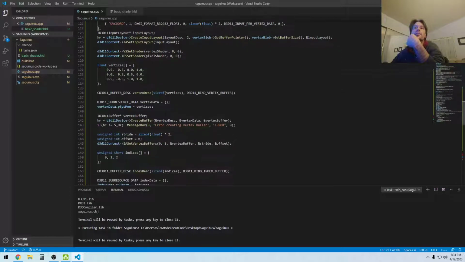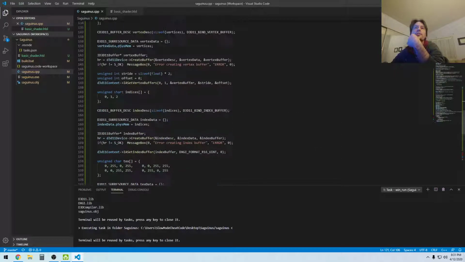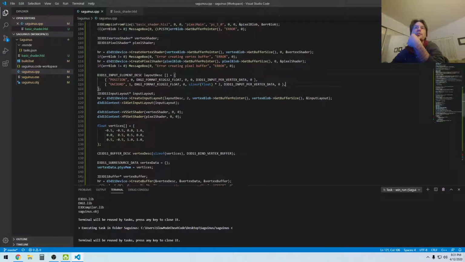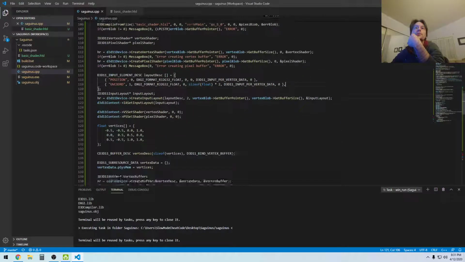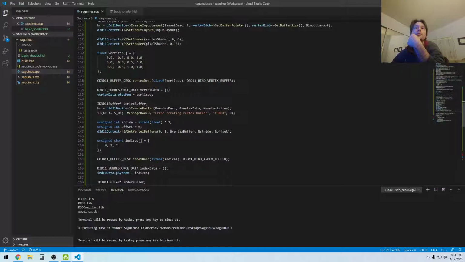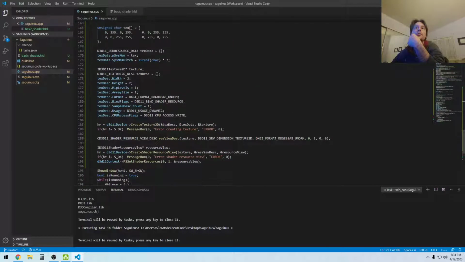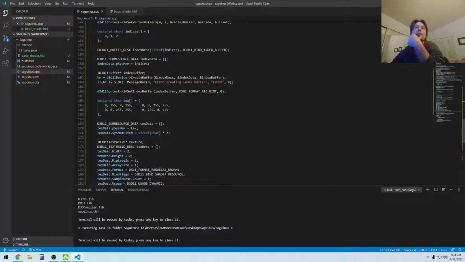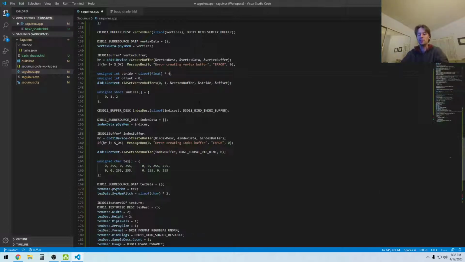Oh yeah, that's also because my stride is going to have to change. That's no longer float times 2, but float times 4.